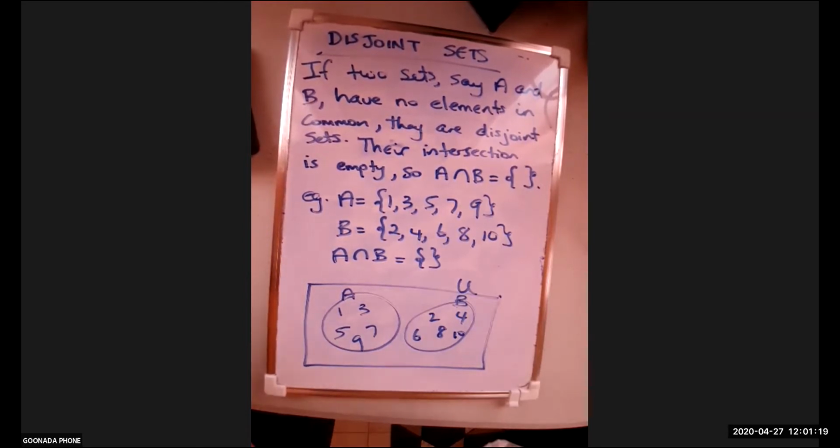Now, if we were to draw this on a Venn diagram, of course, the universal set is represented by the rectangle, and I have a U on the top, and we draw two separate circles. They have nothing in common, so they cannot be drawn as intersecting circles as when we did intersection. So we draw them as two disjointed, or two separate circles, and then we put their elements in them. The elements of A would be 1, 3, 5, 7, 9, which is the odd numbers, and B would be the even numbers, which is 2, 4, 6, 8, and 10. Everybody okay with that? Yes, sir. Okay, great.